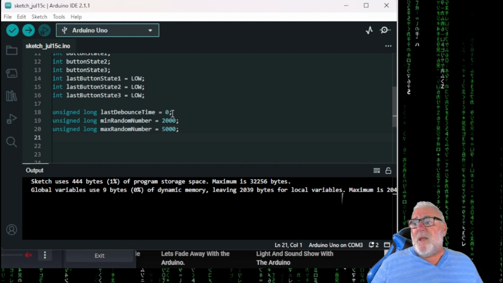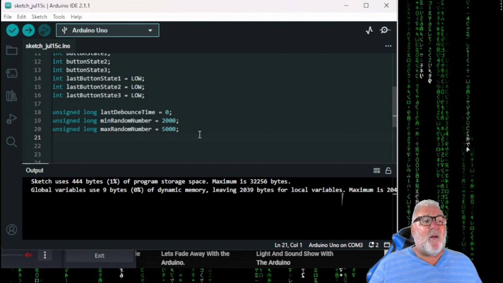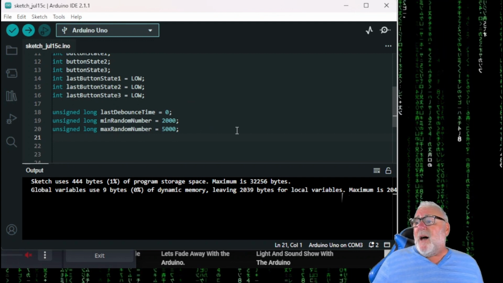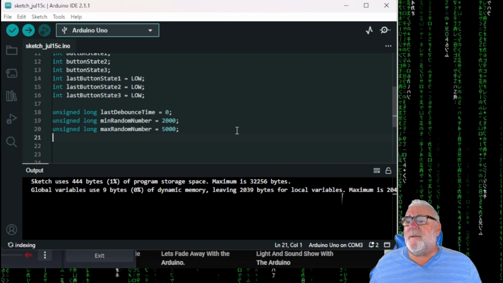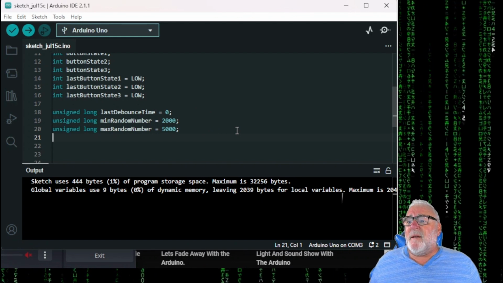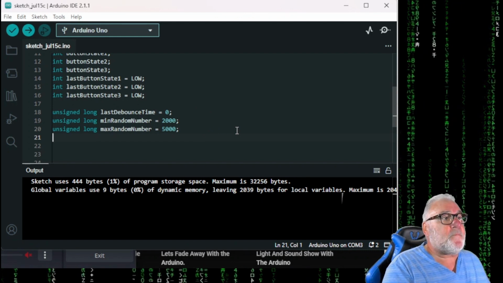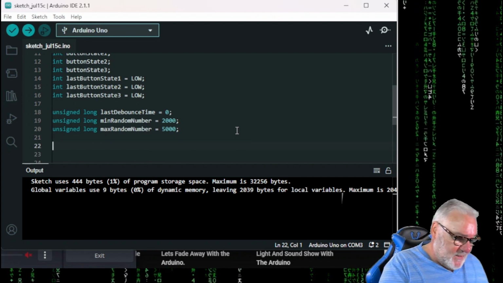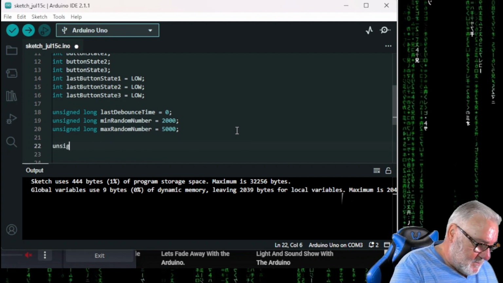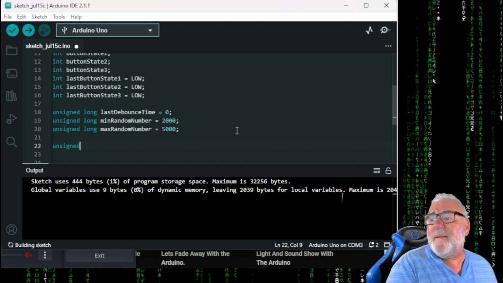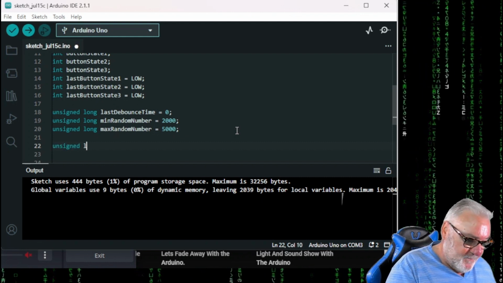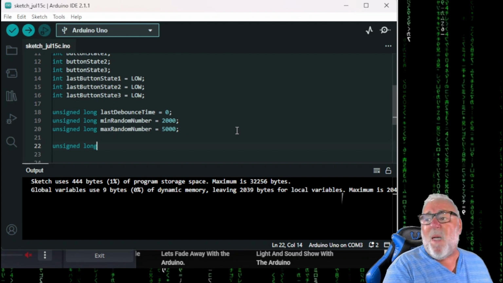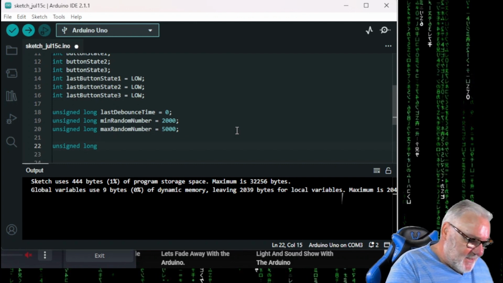Okay, so that's set up our random numbers. Enter. Then it's unsigned long, okay, rand.